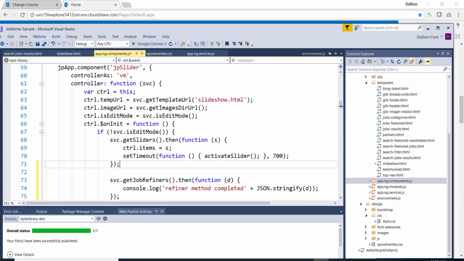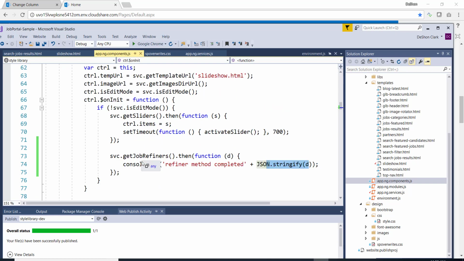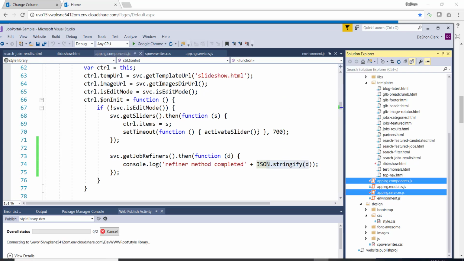This is going to be relevant results until we clean it up. And I think that's it. All right, so let's save this. Let's push up our component. Let's push up our services.